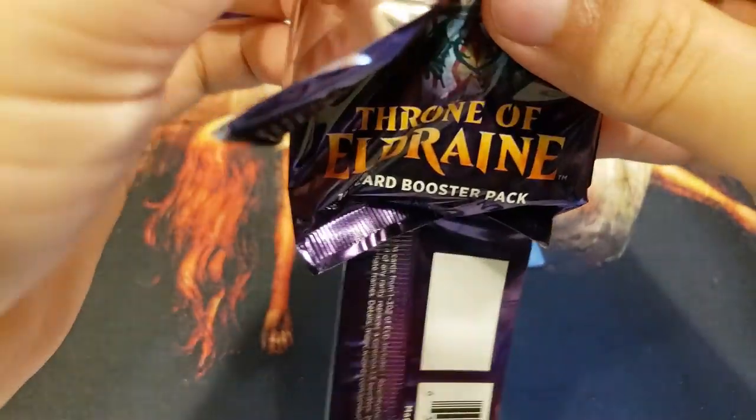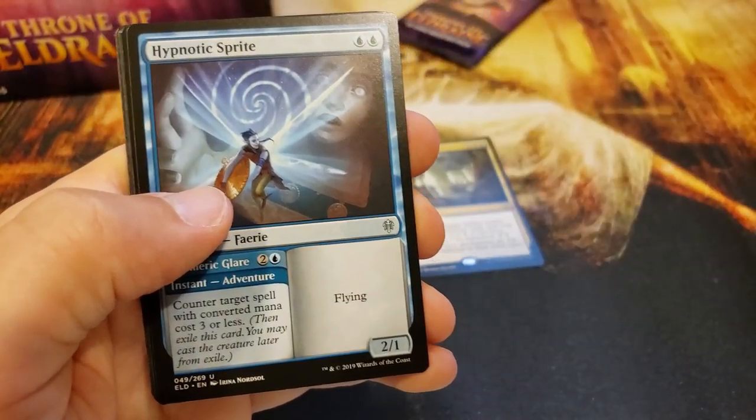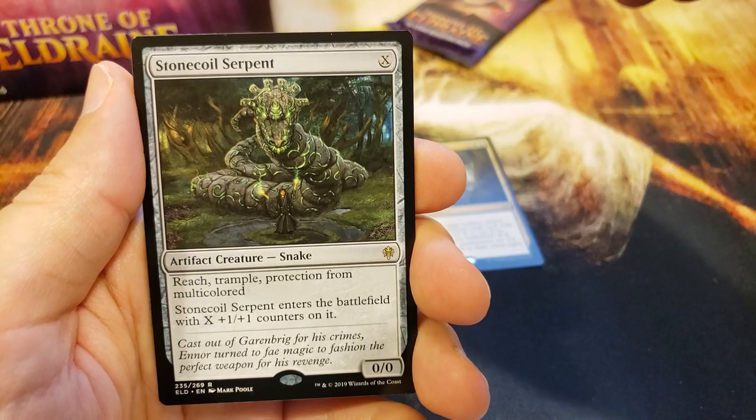two. Ooh, it's an evil pack. This one doesn't want to open. Pack number two, Fairy Guide Mother. Come on now. Be something good. Oh, Stone Coil Serpent. This card is actually really solid.